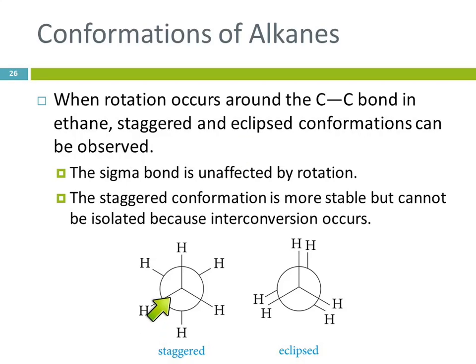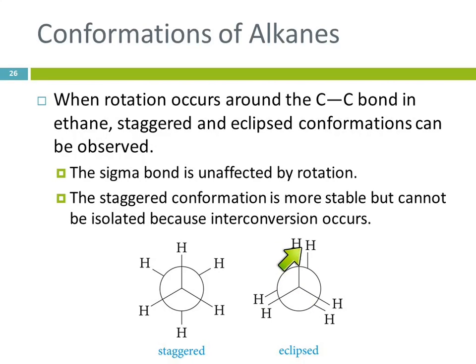And in these diagrams, what we're doing is we're looking from one carbon to the other carbon. So I'm looking so that the carbons overlap each other. That one's not plugged in very well. And so right now the one I'm holding up would be staggered. And if I rotate it a little bit, now they're eclipsed. Because what happens when we have a solar eclipse? The moon moves in front of the sun. They line up with where we are, and we can't see both of them. And so that's what this eclipsed form is.